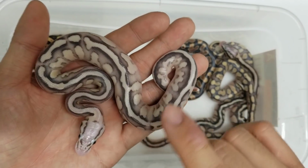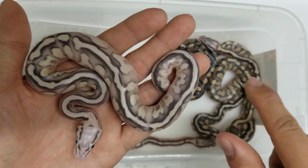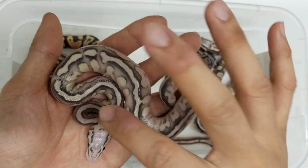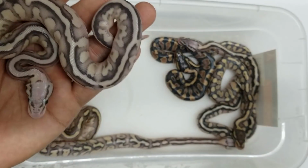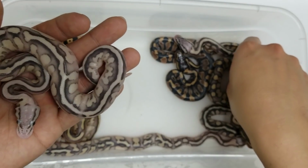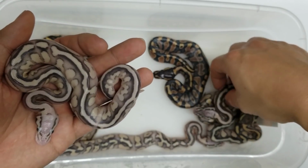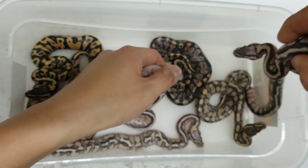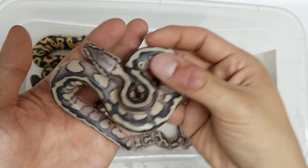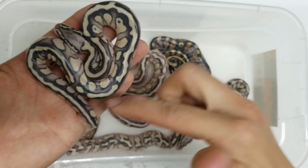Oh, the other reason I think this is a fire is because, again, the dorsal striping. Fire and lesser when together a lot of times have this dorsal striping. And I'll show you the other one again. So this one was the one that is a lesser pastel fire specter. You can see this one, being that it has fire, also has this dorsal striping.